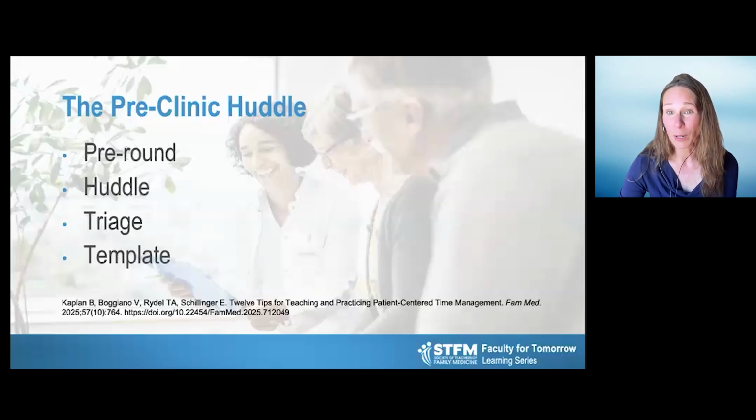If you do use a specific note template for a particular visit, provide that to the learner in advance as well, as many of them may choose to document parts of the encounter during the visit. That is, if they are at a level of training where they can juggle this while still maintaining eye contact with the patient in front of them.